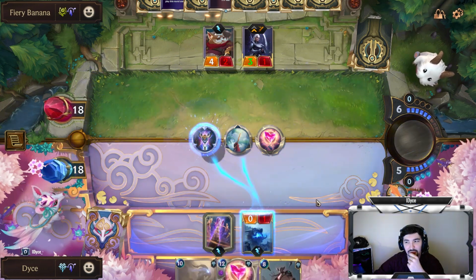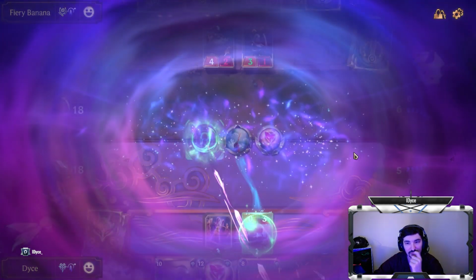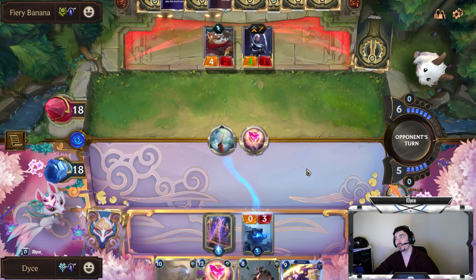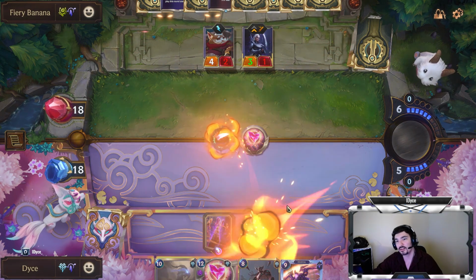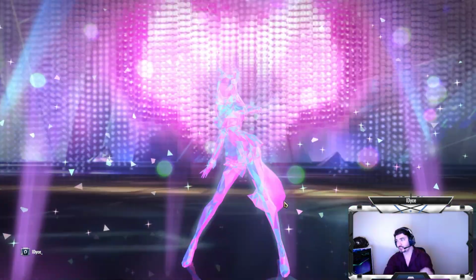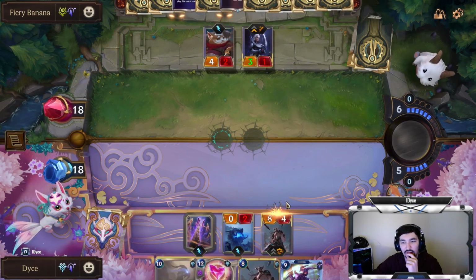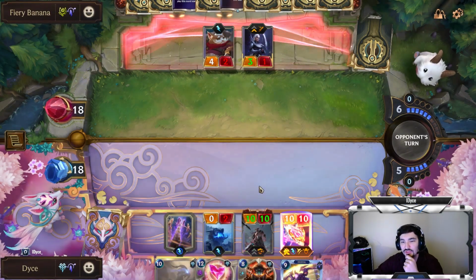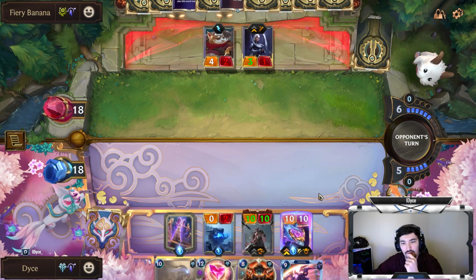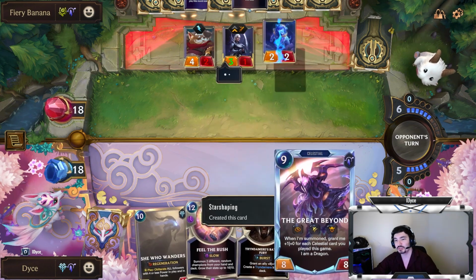I actually healed that up, right? What else am I gonna do with it? Heal 2. Honestly, Scourge isn't that bad. You could get Scourge, I guess, because I do have Feel the Rush played now. This already has Overwhelm, so all you're really doing is giving it to this. It's a 10/10 itself though, right? So yeah, Scourge might be better than this.